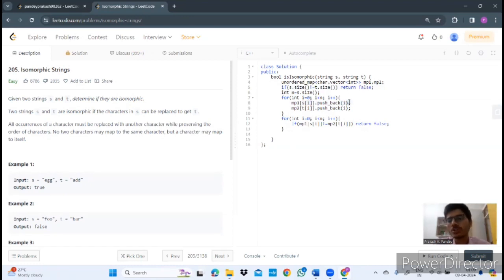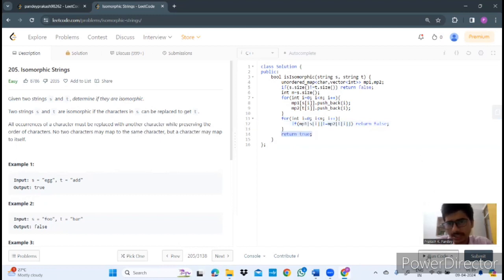I am doing the same thing for both strings, and after doing it, we know for sure that E should be mapped with A. So I am running a loop from 0 to n over the first character's set of integers of both strings, which represent the corresponding indexes where they are present. Like where E is present in the string S, and where A is present in T. So they should be the same. If it is not the same, this means there is mapping to multiple characters, which ultimately is not isomorphic. So we have to return false. If it passes the whole loop, then we have to return true.